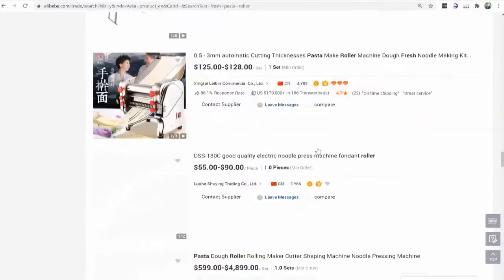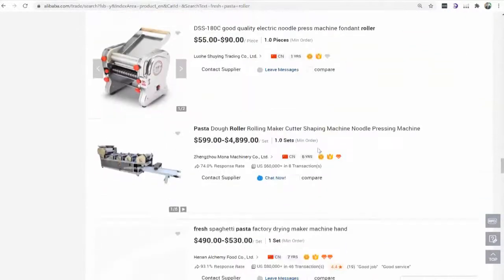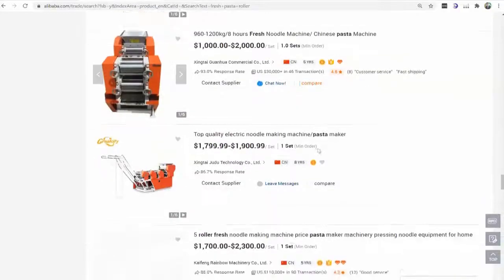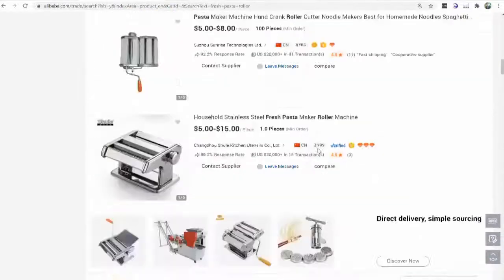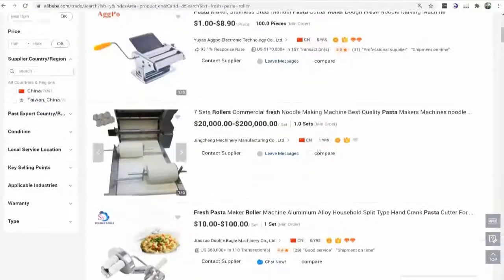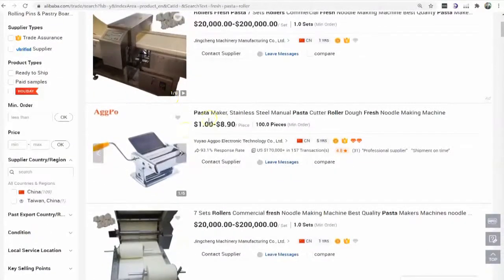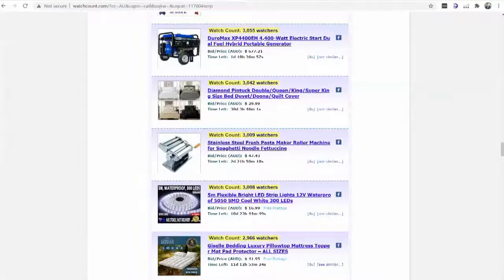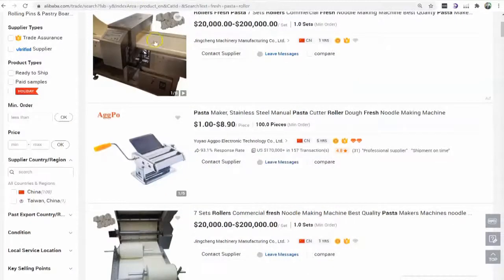And you got different price points, so you would kind of have to shop around a little bit with the suppliers. A lot of them are selling commercial machines. We don't really want commercial machines. We're looking for the small ones, like these ones here. That's similar a little bit, but yeah, you don't want to order really 100. You want to do small quantities.